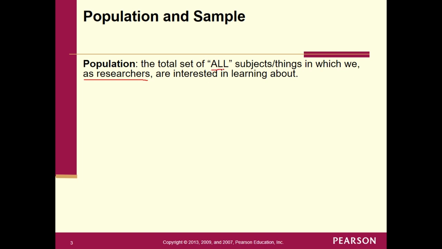The other thing I want to point out is the word all. That's giving you a clue that we're talking about a population. In a lot of the problems we do, the word all is what the problem uses to convey that we're talking about a population of something. All students from a particular high school, or all people that drive, or all people over the age of 60. Once you hear that, that's the population in our problem.